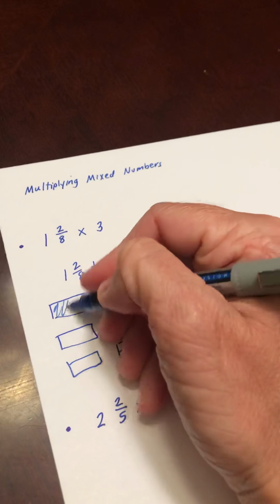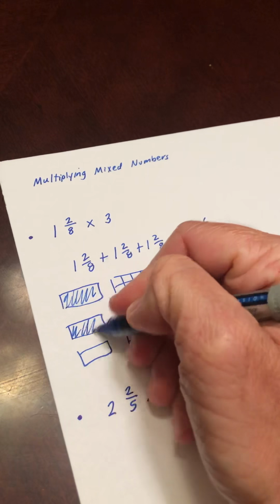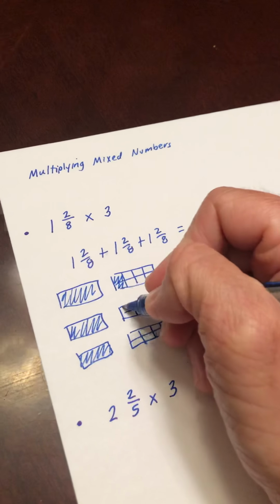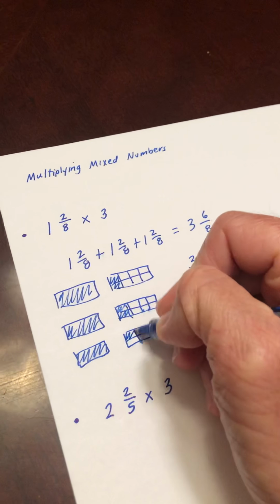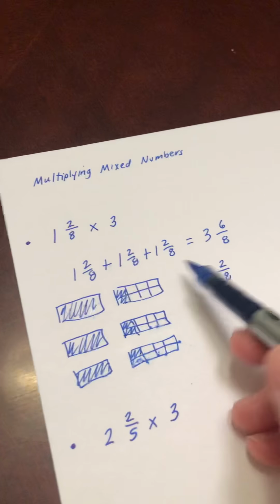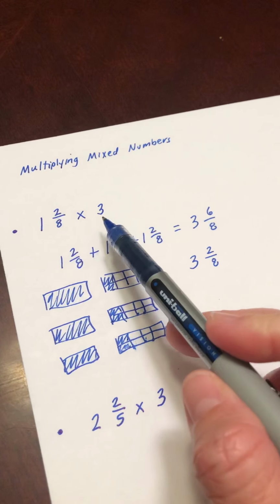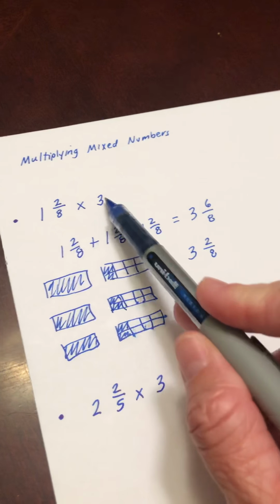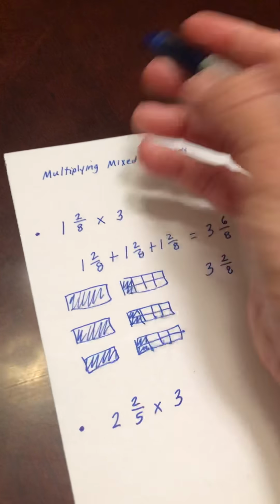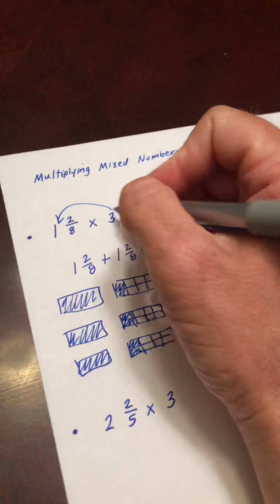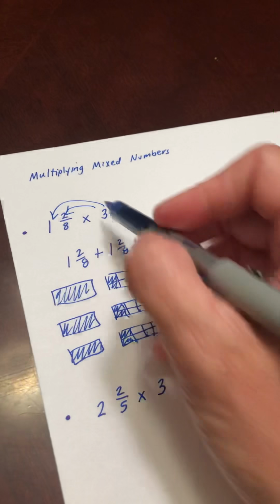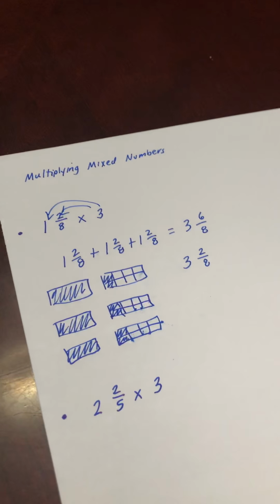Okay, so this is 1 whole. Sorry, I should have brought something better I could color here with. So 1 and 2/8, 1 and 2/8, 1 and 2/8. This lends itself to students seeing they need to do what we call the distributive property, which is multiplying by both of these parts. I need to do 3 of my wholes. I also need to do 3 of this fraction, not just wholes and fractions completely separate.